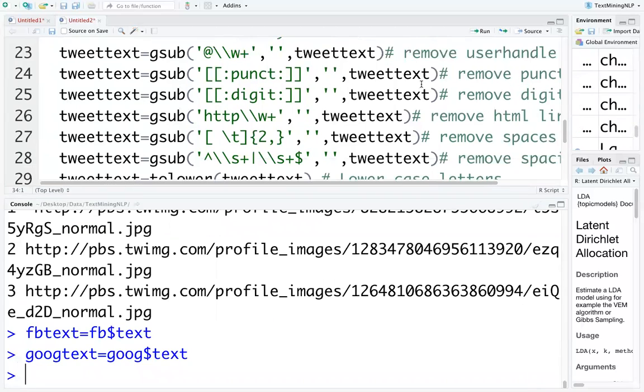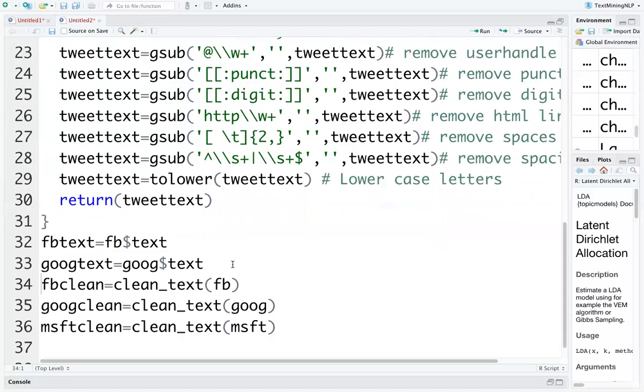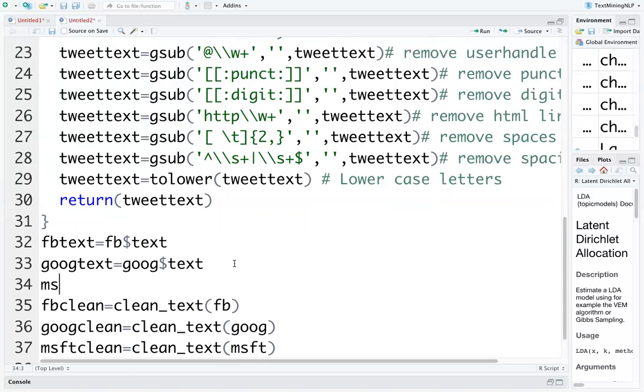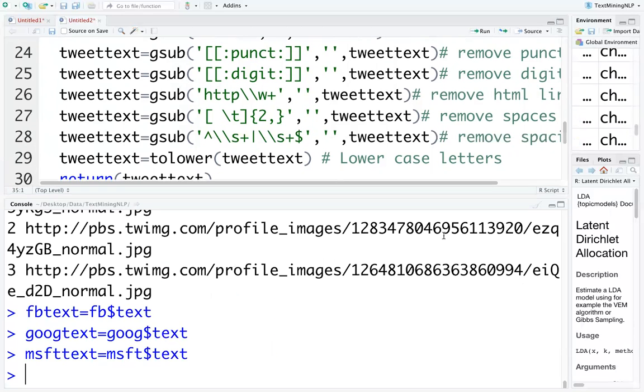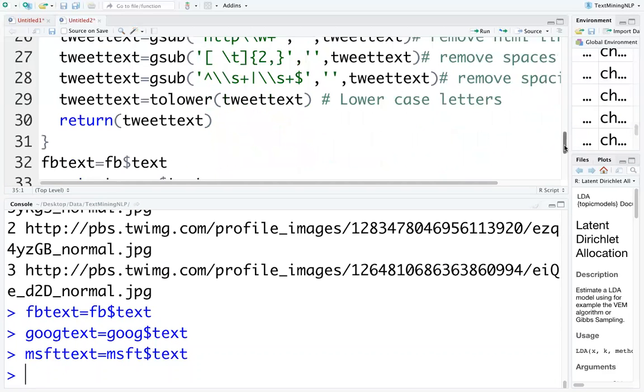So that's why we are getting that cancelled out thing. And then MSFT text is equal to MSFT dollar text, because we want only the text part of it. So we don't want all this other part.